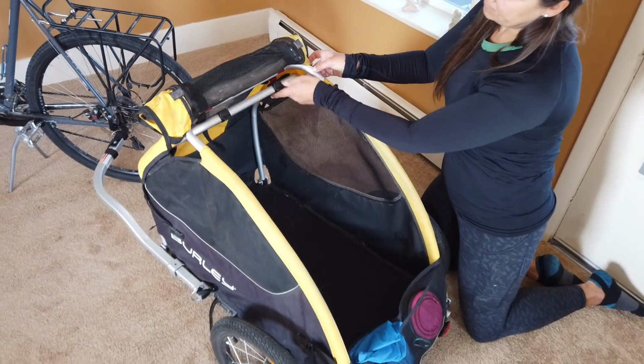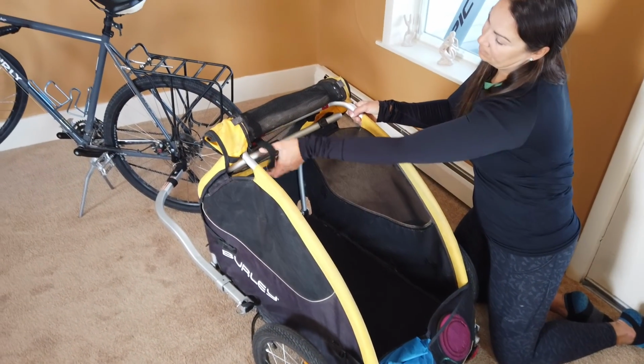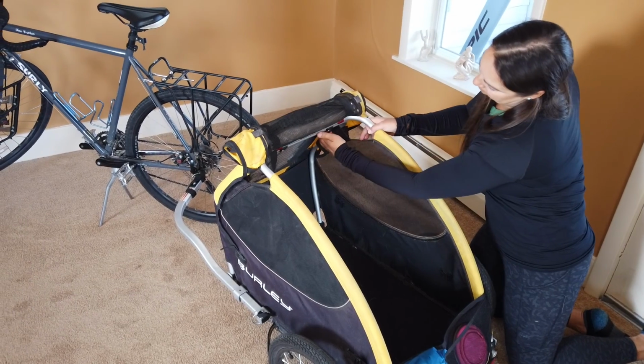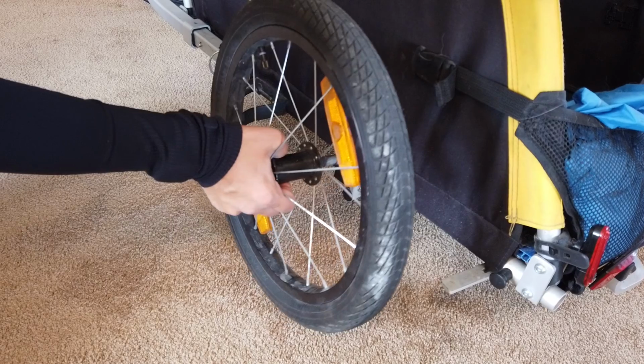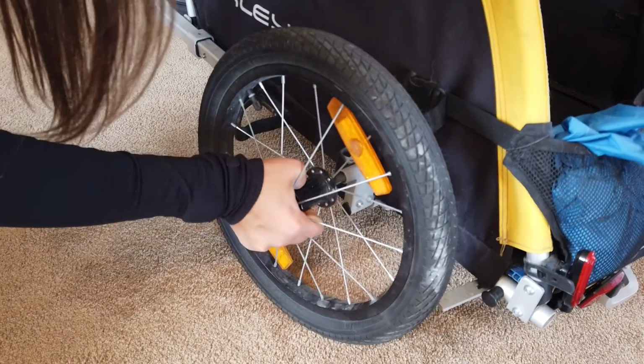Yeah. As far as assembly, when it came in the box, it was really quick to assemble. There's not a lot of pieces, it's already put together. So I just had to pop up the top and click in the brackets and put the wheels on. And then the only other part that didn't come on was this metal piece behind here, which basically links the trailer to the bike. Other than that, it's fully assembled, so it's very easy to put together, which is nice.